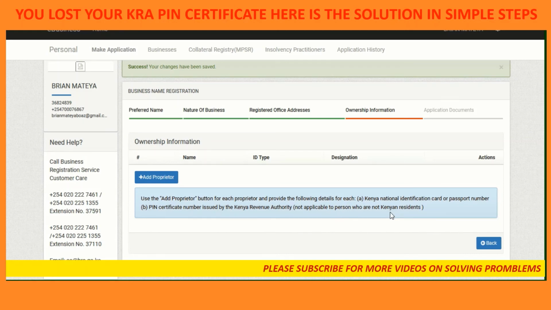Now, here we are only talking of the Kenyan residents. Therefore, if you lost your KRA PIN, you lost your email, you have tried to contact KRA and they are not responding, here is the solution. After reaching here, you just go direct to add proprietor.